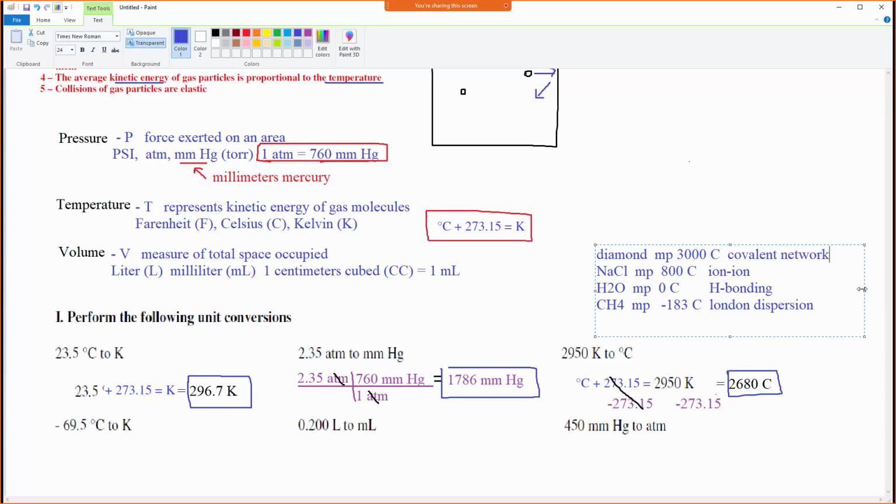You still need to remember it. It's all going to be on the final. But it's also a little bit appropriate for this chapter as well. So we're talking about gases, but the properties of liquids and solids as they convert to gases and so forth, that's pertinent, I think.